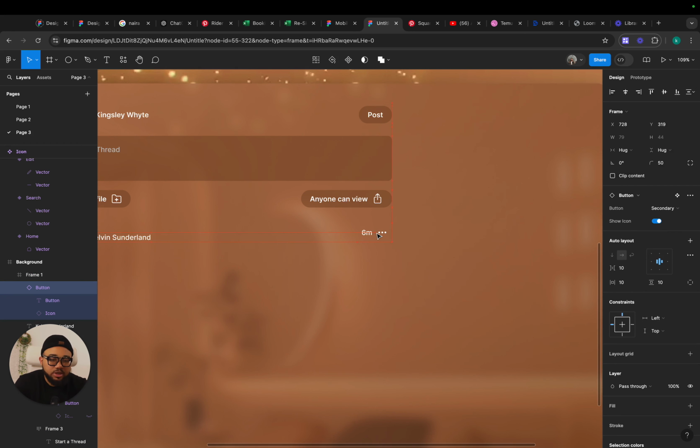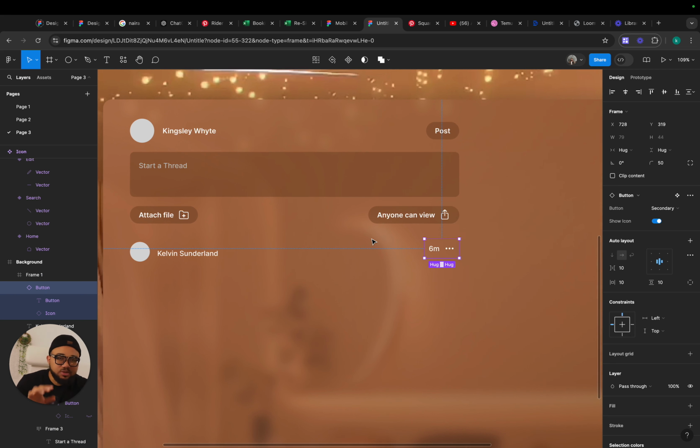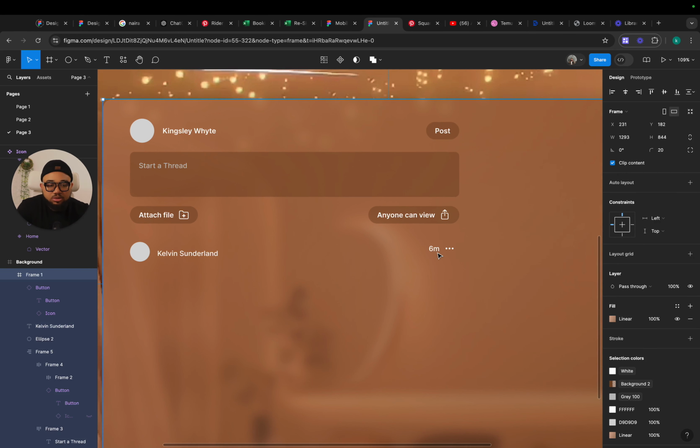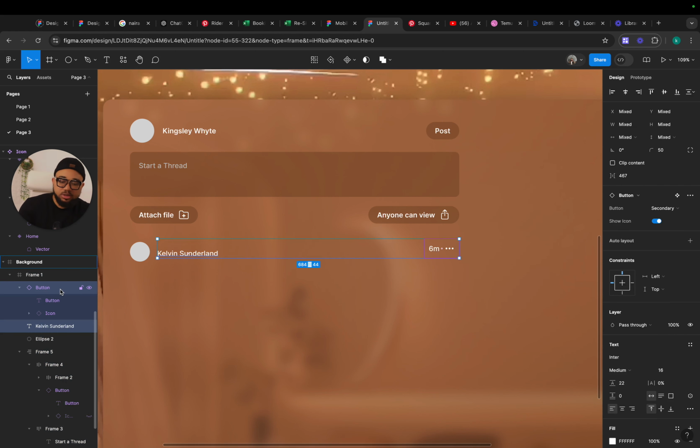So now we have something that looks like this. Select this one first because it doesn't have a background, then hover over this one. I'm just going to move myself up a bit, hover over this, and just leave it here first. I'm going to add these two on auto layout. So select the button and just add.